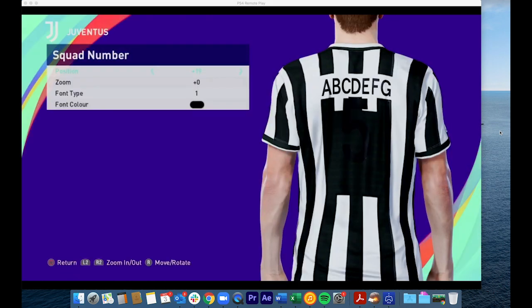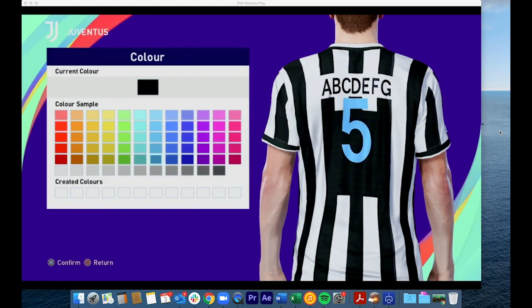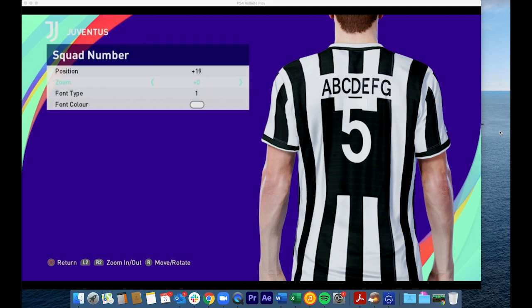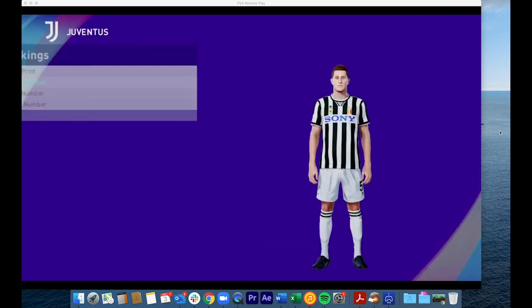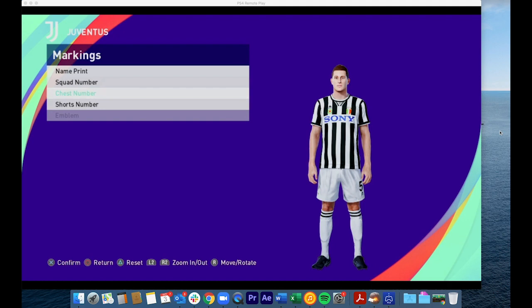Squad number is black on black there, so what you'd at least look to do is change the font color to white. You can see again it doesn't line up properly. So you can readjust that and make the size a bit smaller. Players with numbers like 44 and 87 and all that kind of stuff these days. So you can make changes there, as well as applying chest numbers generally for national teams.